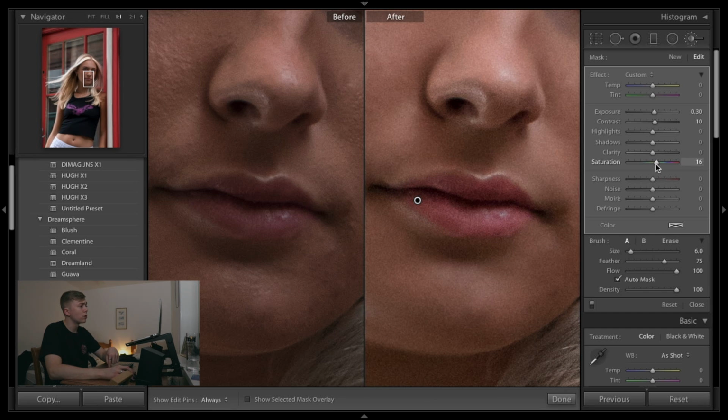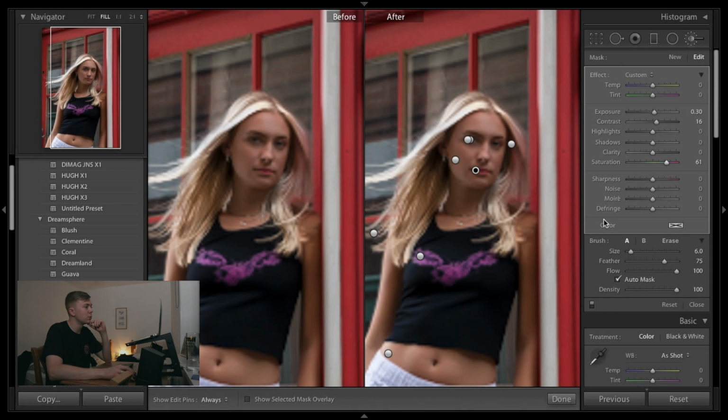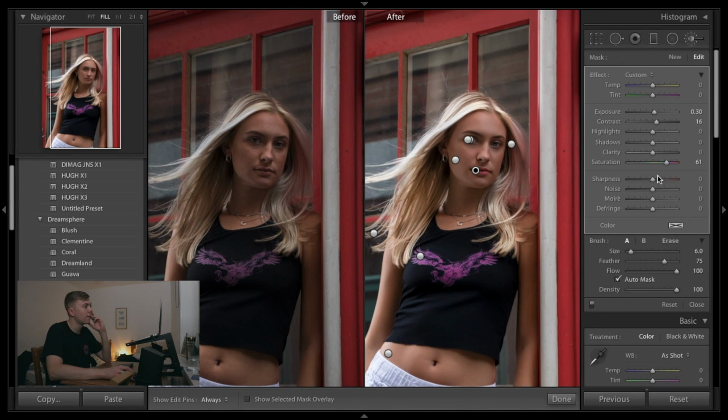A bit more contrast in there. Let's see what that does. We're just pushing it up here just to see what it looks like. Let's just zoom out one. That's a bit too fake, isn't it? So we're just going to pull it down half of that. That looks really nice.